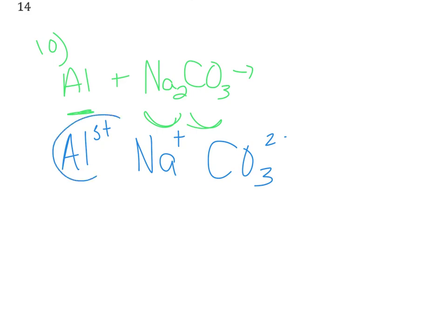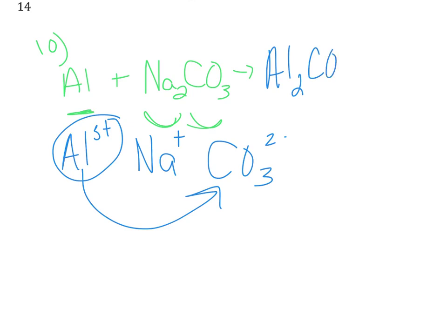All right, so I want to take my cation and go with my other anion, giving me Al2(CO3)3, and I'm going to have sodium all by myself. Now, sodium's not diatomic, right? Have no fear of ice cold bears. It's just the nitrogen gas. So we're just going to leave it like that, all by itself.